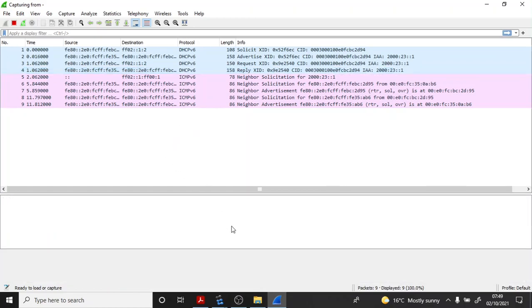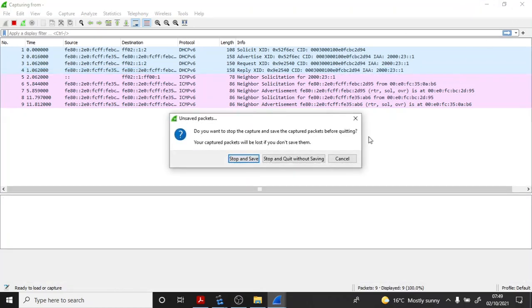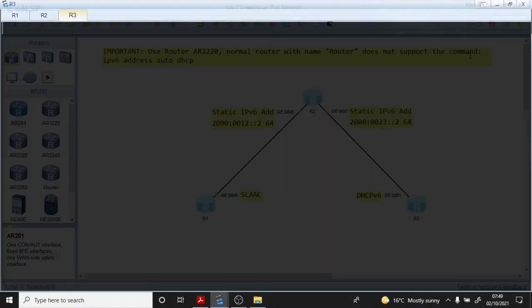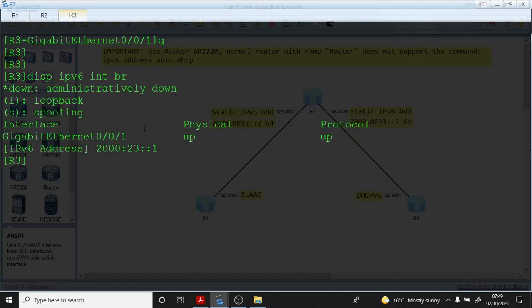Okay, so let's go ahead now and see that particular address. We haven't quit. So display ipv6 interface brief.